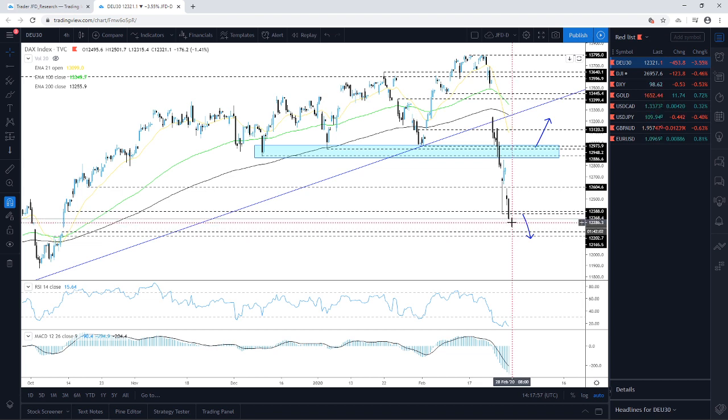Even if it closes the day somewhere around here, let's keep an eye on the cash index, because if the U.S. equities continue to slide, they might bring the cash index to the downside, and we may be testing this little territory here on the cash index. So that's something to keep an eye on after the German market close. But for now, as I said, we are leaning more towards the downside for obvious reasons. We are confirming a new lower low, so let's see if this can continue to push lower.